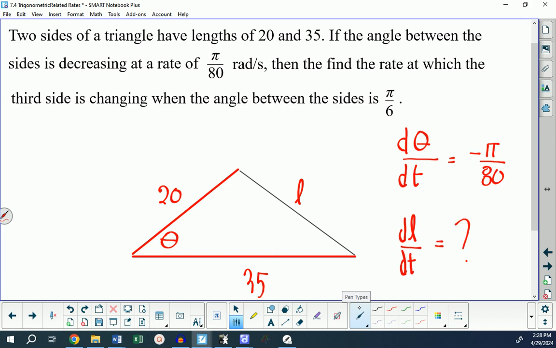And the problem now becomes, what's the connection between L and theta? Because to go way back, not that long ago, but a few weeks ago, maybe closer to 6 weeks ago, what we need when we solve a related rates problem is a relation between the variables whose rates of change we know or want to find. And we know d theta dt, so theta is one of those variables. And we want to find dL dt, so L is the other variable. So we need a formula relating theta and L.